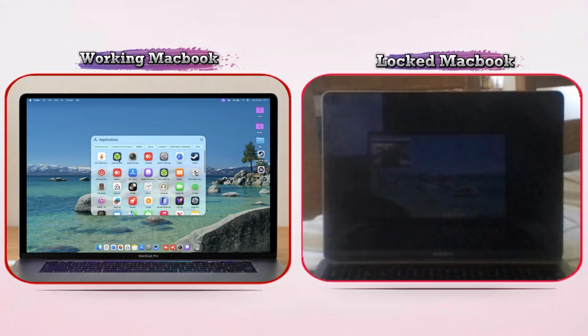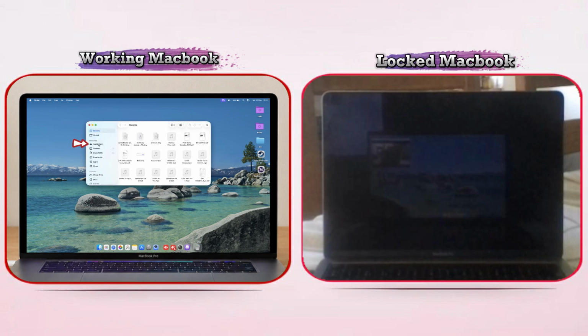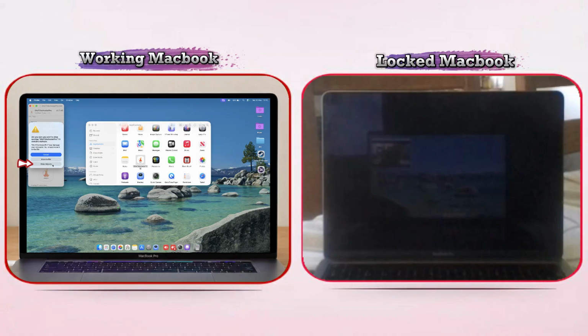Now, open OTIX T2 Activator PRO from the application. Click on Done, and open the Finder. Click on Application. Search for OTIX T2 Activator PRO. Right-click on it, and then click on Get Info. Tick on Override Malware Protection. Click on Allow Anyway. Enter your Mac password, and then click on OK. Now, open OTIX T2 Activator PRO application.